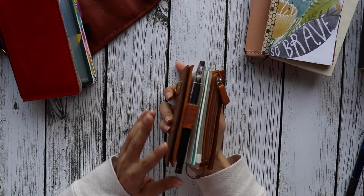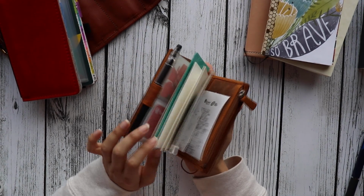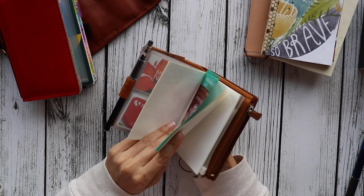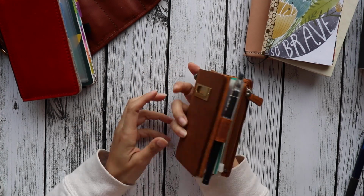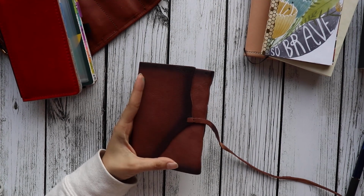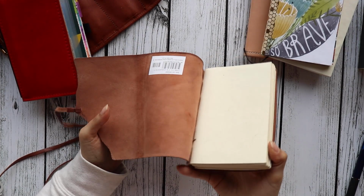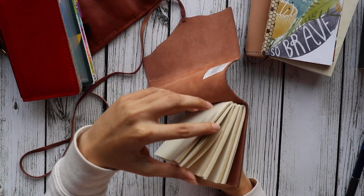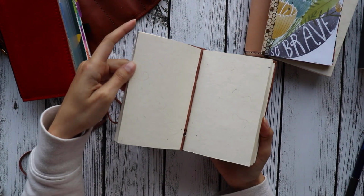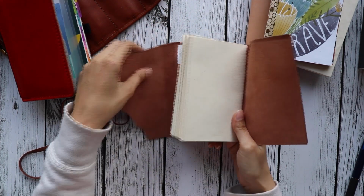Another option as a planning companion can be a traveler's notebook, the passport size. This one I use as my wallet, as my everyday carry. And this is where I write my shopping list. I have a list of spices I want to get, things like that. This is another option. My husband got this one from Barnes and Noble, but you can see the inserts are very clear to see. This is very easy to divide, so you can use one insert for a different topic.